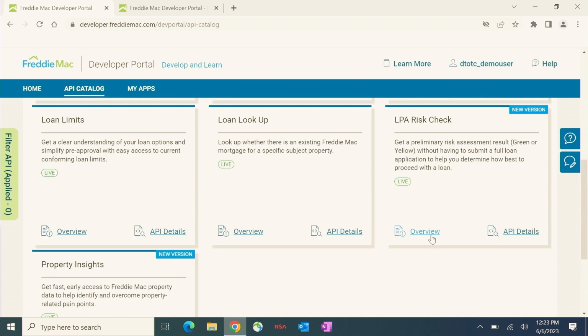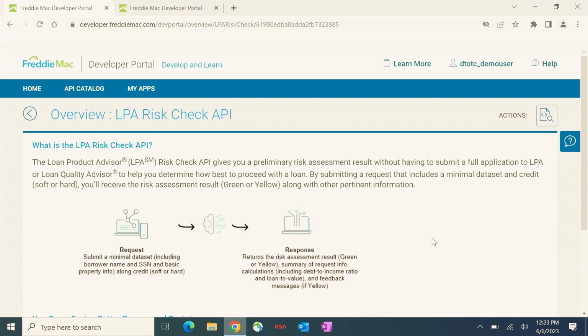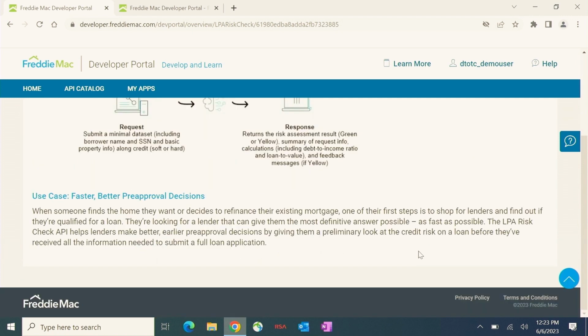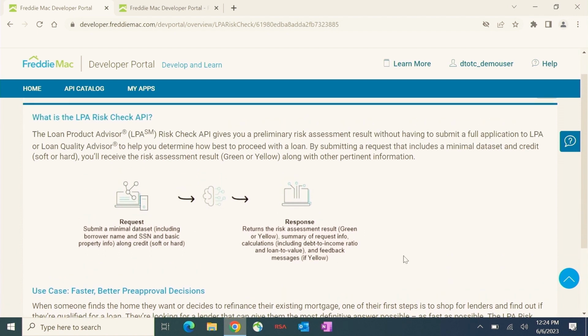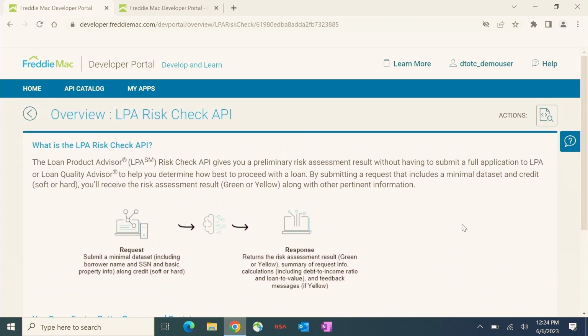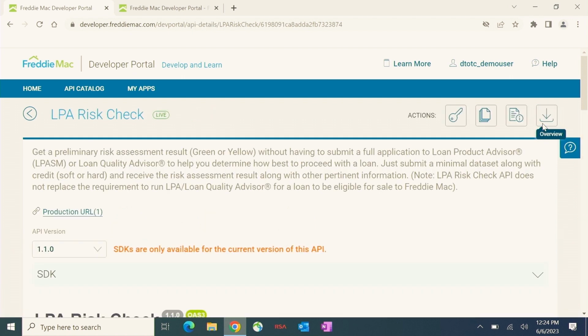One of the most convenient features is that it can all be accomplished with little to no help from us, although our staff is ready and always available if absolutely needed. These key features of our Dev Portal can increase speed to market and can leave more time for process efficiency and more innovation. If you want to dive into more of the details of any API, you can click on the API details to view the Open API specifications file.